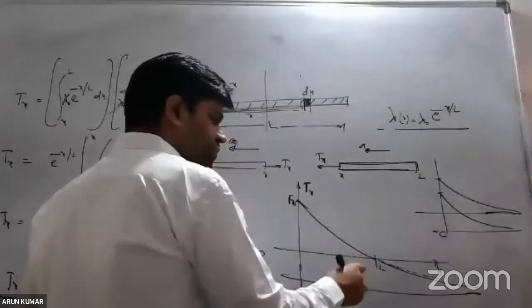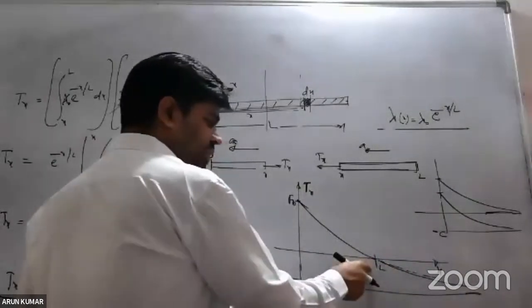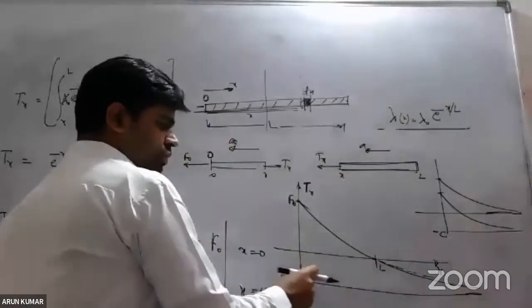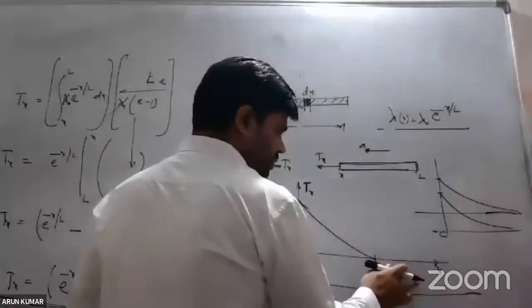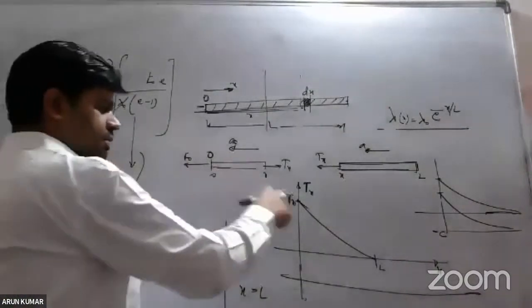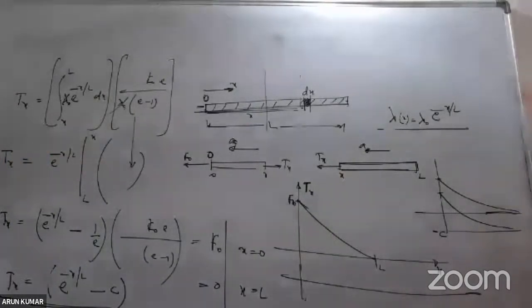So it intersects the x-axis. And that makes sense because at a certain value of x, which is L here, tension has to become 0. So this part of the curve doesn't make sense. Tension negative doesn't make sense because there's no mass there. So this is my variation of tension. Try plotting this curve, you'll understand this better.